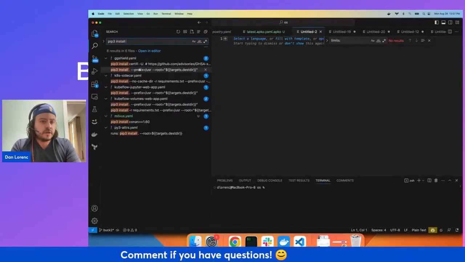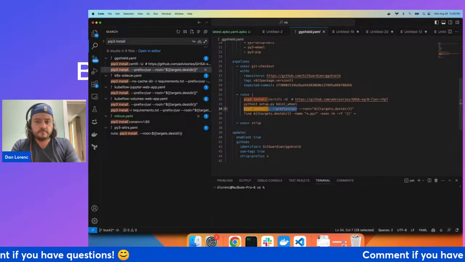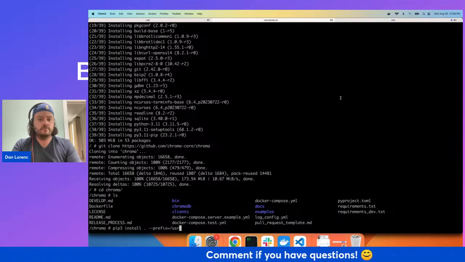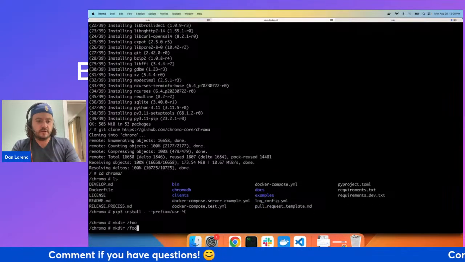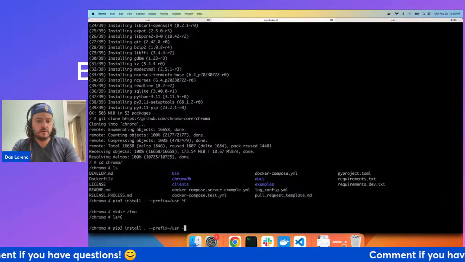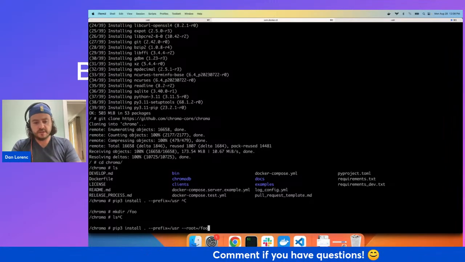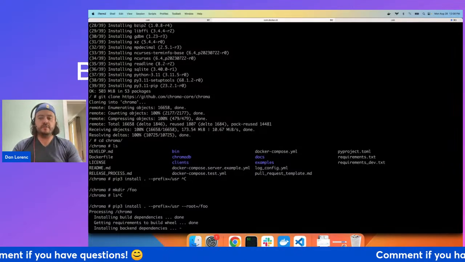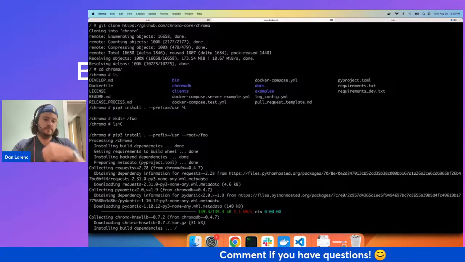Pip3 install dot, yeah, so usually do something like this. We'll see if this works. Let's make a temporary destination. And what is it? --root equals foo. So this is gonna do an installation of all the dependencies for us, building stuff, and throw it into that /foo directory so we can take a look at the full root fs. Make sure it's something we can package up later with melange.